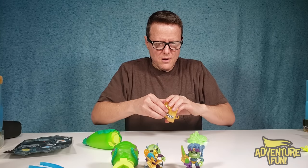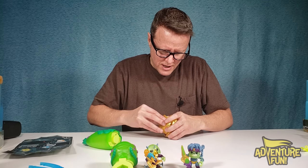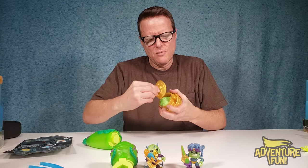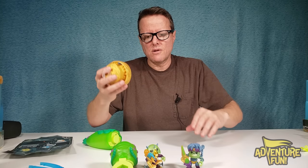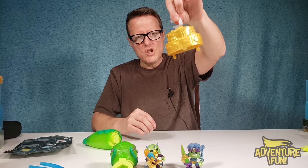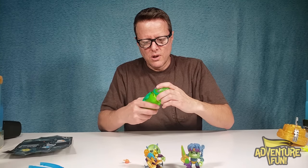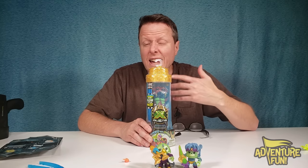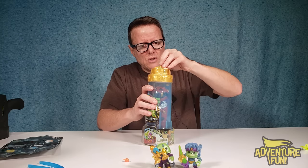Super cool. Container, ooze. If it doesn't slide in on one side, you may want to turn it around and see if it worked the other way better. And it does. Okay, there you go. It's like a little spaceship. Yay! Come in and hook him up. That was the green guy. Totally cool. Next one, the orange. The last of the colors in the season 3. So let's do this.